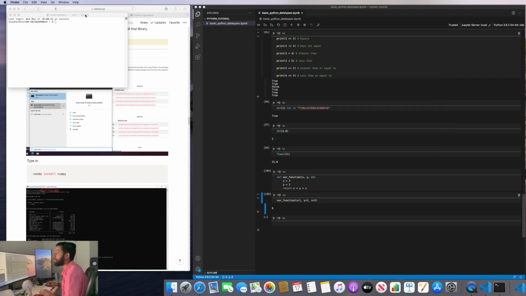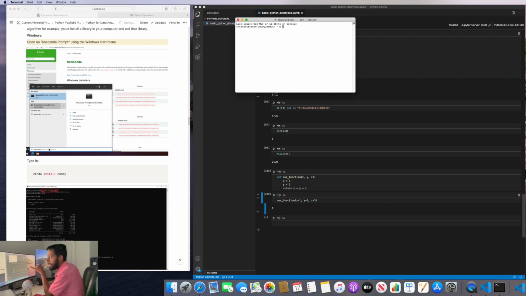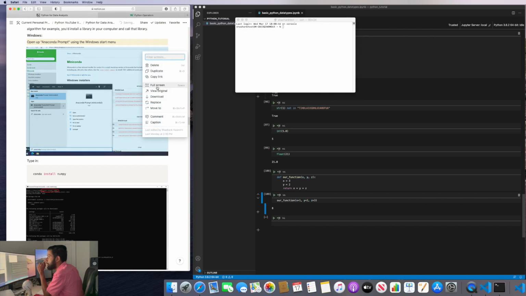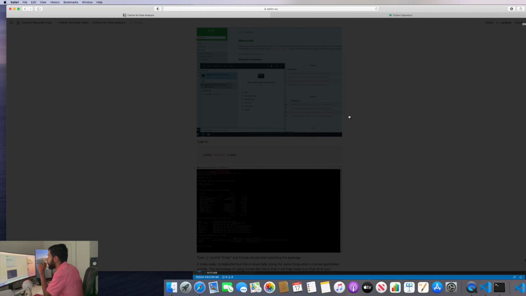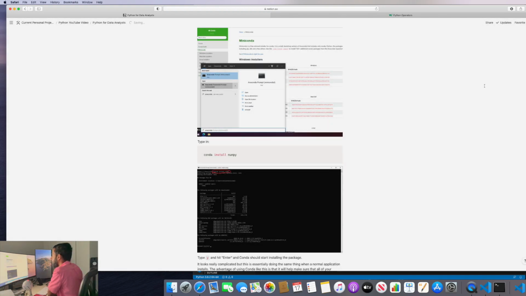If you're on Windows, then hit the Windows key, and then type in Anaconda, and you'll want Anaconda prompt. There's also Anaconda PowerShell prompt. I just get Anaconda prompt.